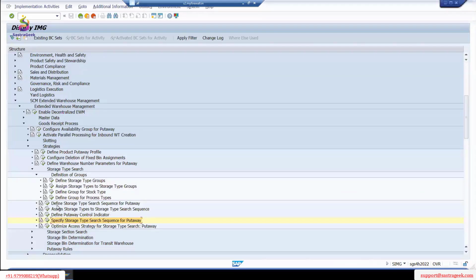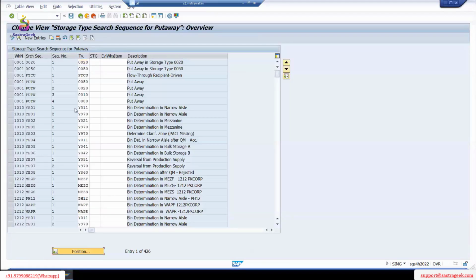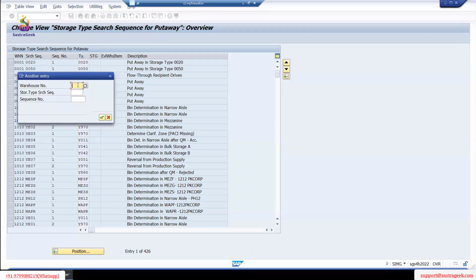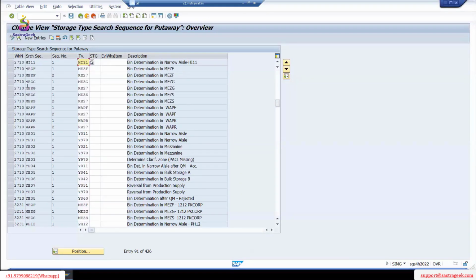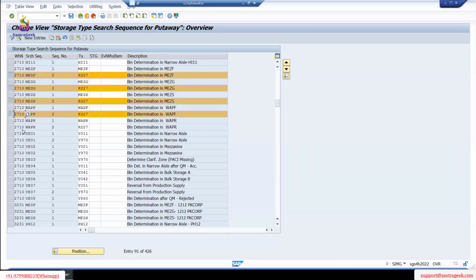Going back to this storage S criteria, this one, 2710, where we have mesh second floor, all the RZM, right? What I will do, I will delete this one.